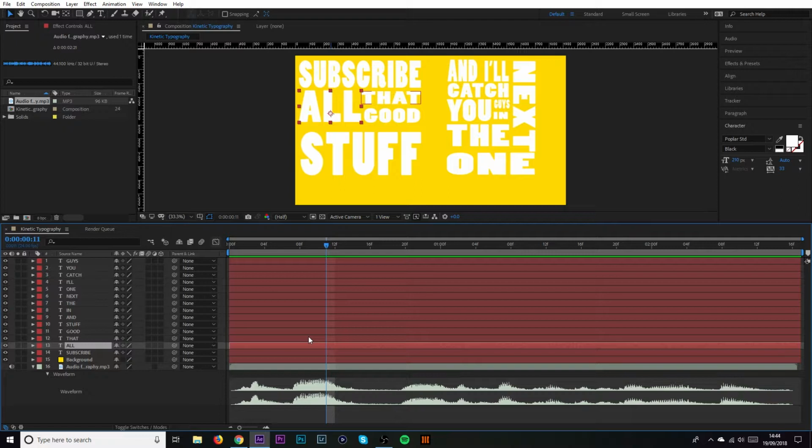So what I'm going to do is press this particular key on the keyboard, which is a square bracket. If I press that, it will cut all to start just there. So then what it's going to have is subscribe, all that good stuff. But I think it all actually starts about there, so I'm going to cut it even more again. So then it looks like all that good stuff.